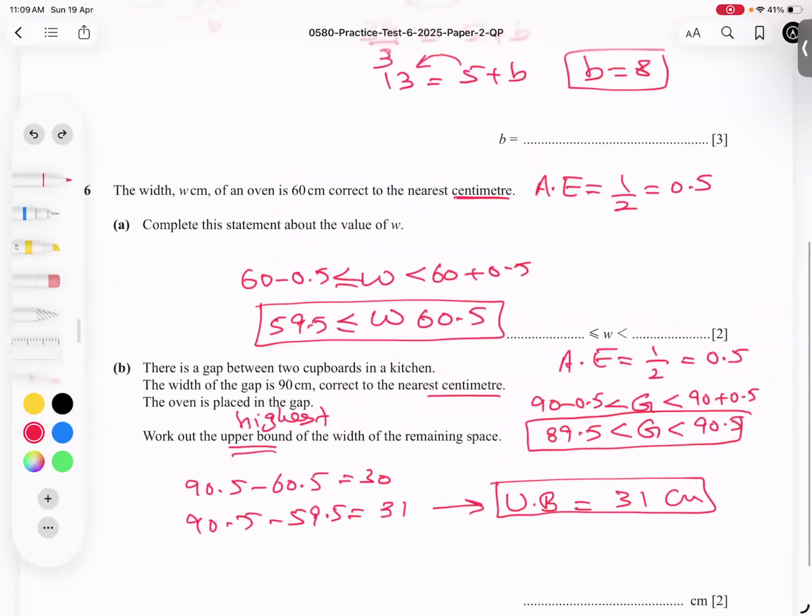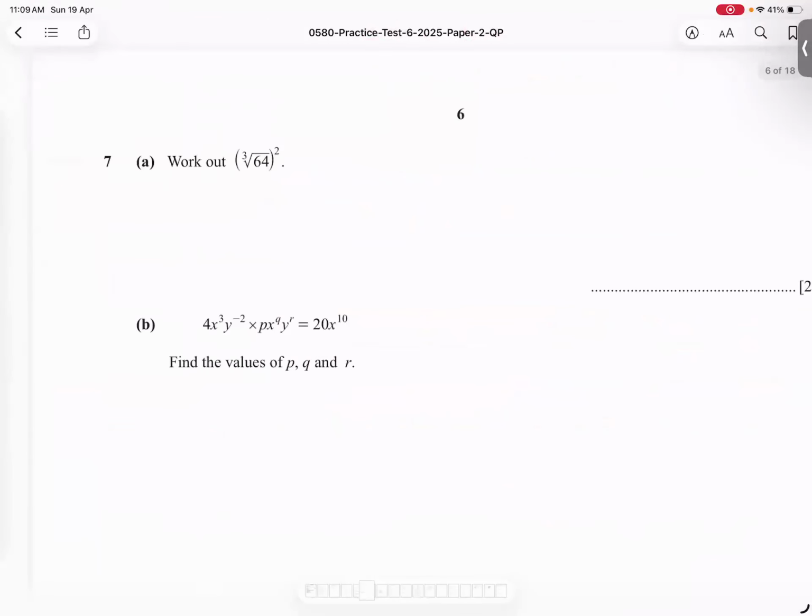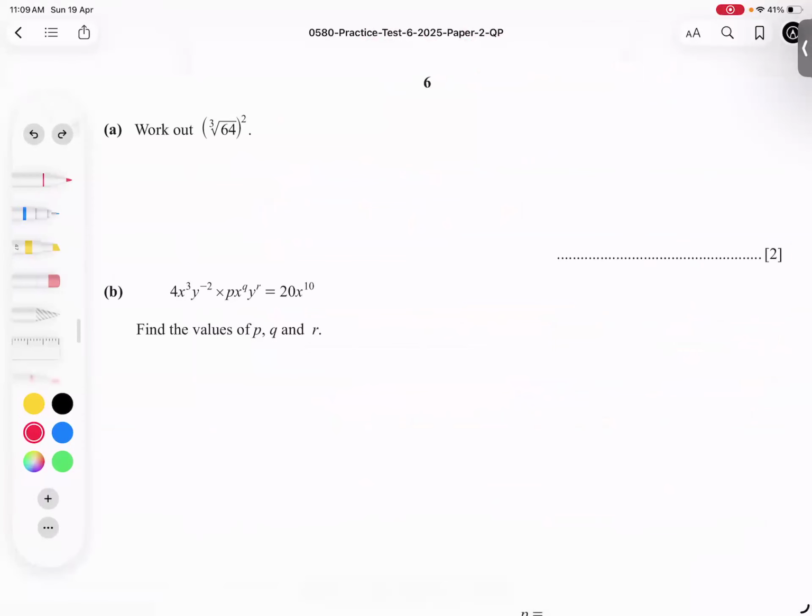Okay, next we'll talk about the next question. Next question is number 7, and he has to work it out without a calculator. For 64, we have two options. 8 into 8 is 8 squared. So one option is 8 squared. The second option is that 64 is equal to 4 to the power 3. And third, we have another option.